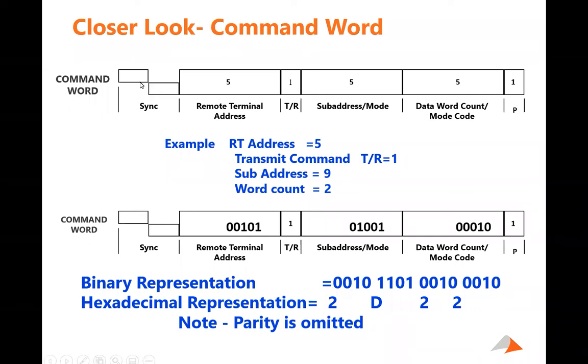Command word, a closer look at the command word. As we talked about before, it's got 5 bits for the RT address, the transmit/receive bit, subaddress, and then word count. And setting these up like this, this is how they would be translated. And if you are looking for a hex representation, which you can see on most of the data monitors, that's what it would appear to be. Parity is not seen. It's part of the hidden part of the words. And that's just kind of an easy sample of decoding what you might be looking at.